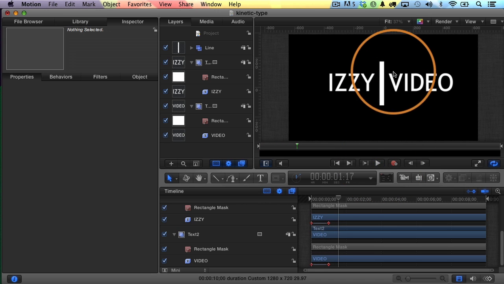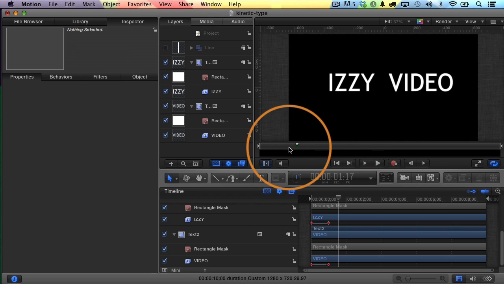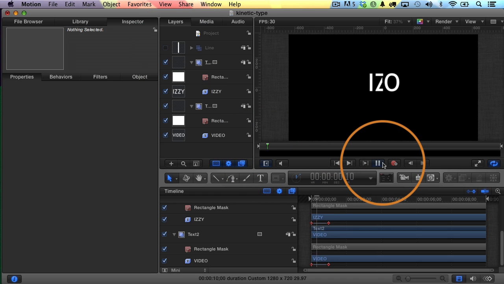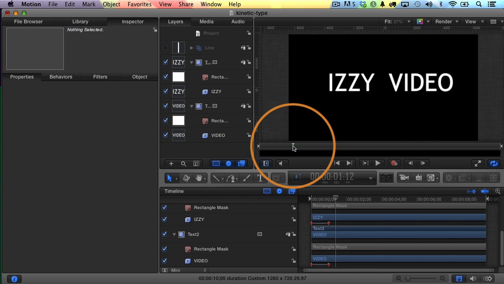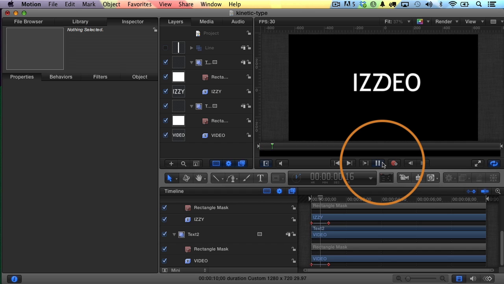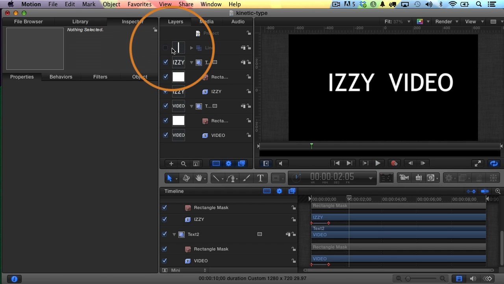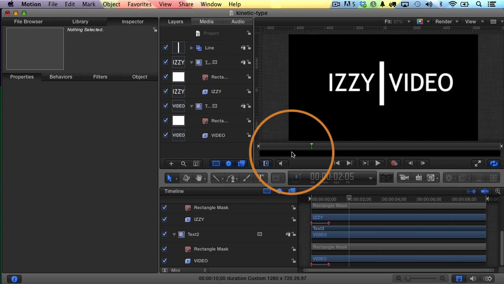Now, in this case, it's appearing from this line is what it looks like. But if I turn off the line and play it for you, you can see that I can have it appear as if from nowhere there. That's a common effect that you see happen inside videos that you see. It's a type of kinetic typography for sure. But once again, you can use any kind of object in Motion 5 to create the same kind of effect.